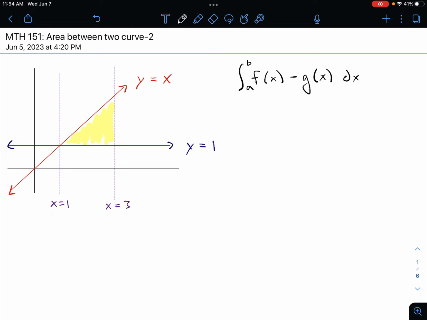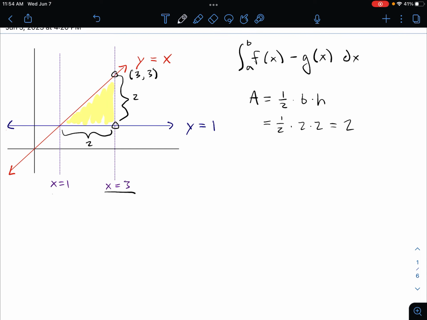So the first shape we're looking at is a relatively simple triangle, and just looking at it you can see what the area is going to be using geometry. Area of a triangle equals 1/2 times base times height, and in this case we can see that from 3 to 1 it's 2, and from here to here it's 2, and we know that because y equals 1 right there, and when y equals x, and this is x equals 3, so this must be 3, 3. So from 3 to 1 is 2. And that gives us 1/2 times 2 times 2, which we know is 2. So this one's relatively simple, but they're not all going to be this simple.